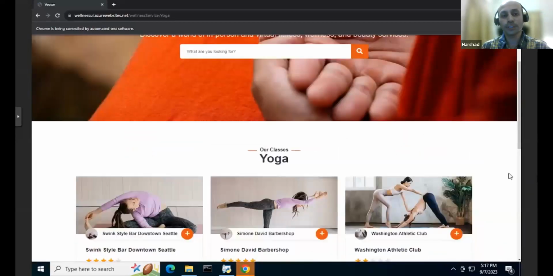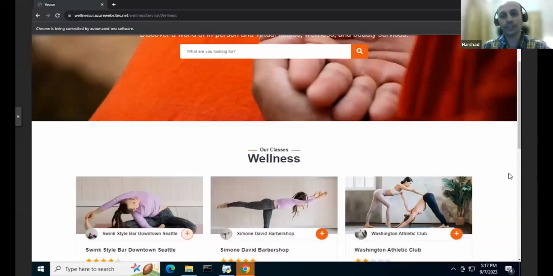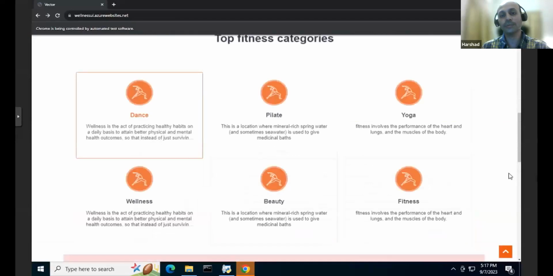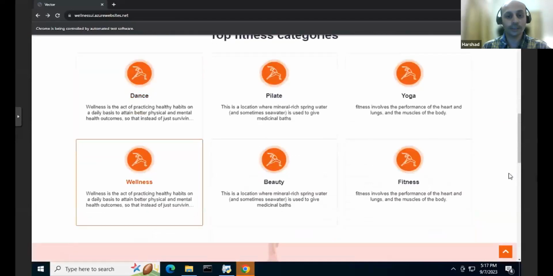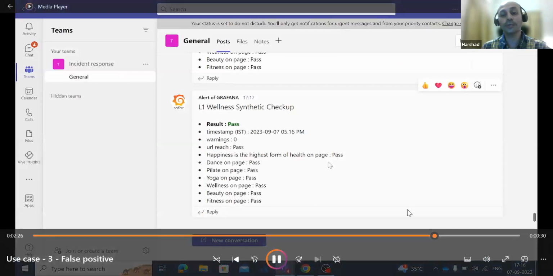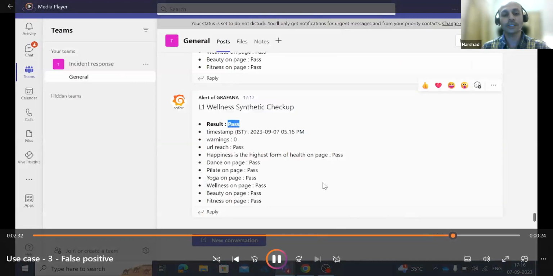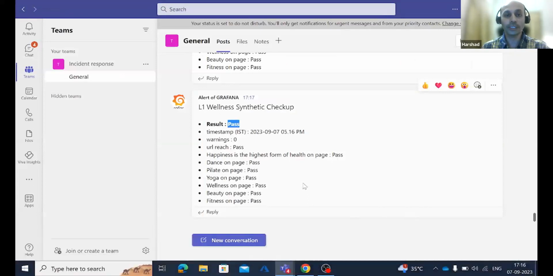So it's important that we are able to reduce the noise that is coming to our monitoring teams. We are able to deduplicate alerts, which will help them see where they should focus. Here we can see that the health check has come as pass. So although the synthetic is failing on the Grafana dashboard, this is not a true positive.